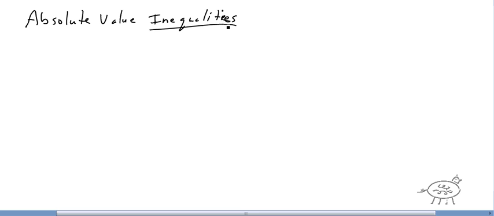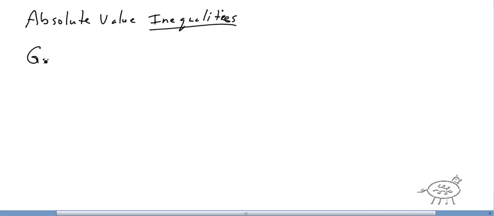We've already worked on equalities where we isolate the absolute value and then we set it equal to the positive and negative of the right side. Well, one of the things that we're going to do is we're still going to isolate that absolute value. That is actually really key. So we've got two kinds of absolute value inequalities because we have two types of inequalities. We have greater than and we have less than. So the first thing we're going to talk about is greater than.